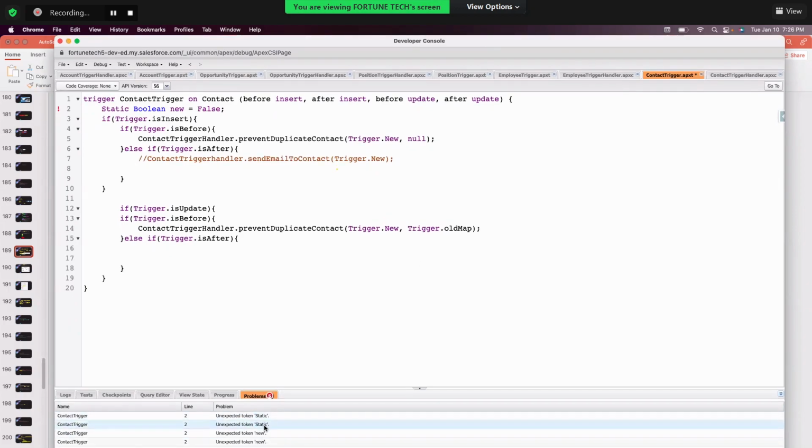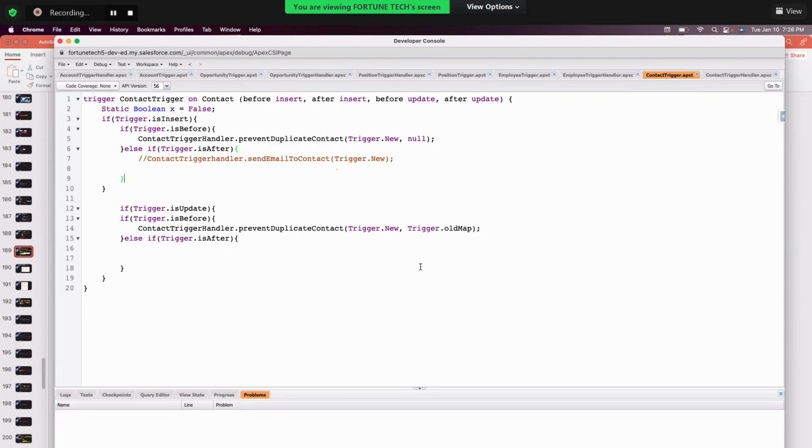Unexpected token static. Unexpected token new. Right now it is giving an error for the static. Can you make it X again? When it is X, it's supposed to keep this one. Now it accepted.